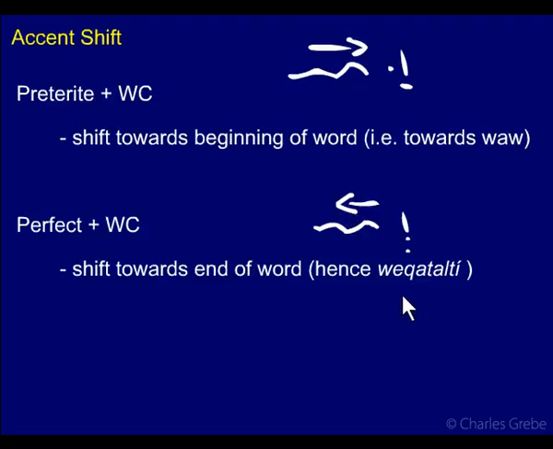And that's why, if you remember, or if you viewed the module on varying terminology, where I talked about the different ways that we can talk about vav consecutive, one way to talk about this, perfect plus vav consecutive, is vakatal. And they will sometimes call it the vakatalti when they want to emphasize that we're talking about the vav consecutive, because all they're doing here is using the 1cs form, vakatalti, and they're putting the accent here. They're emphasizing this little accent. That's the stress that's moved over there. So sometimes they put that right into the name, just to be clear which one they're talking about.